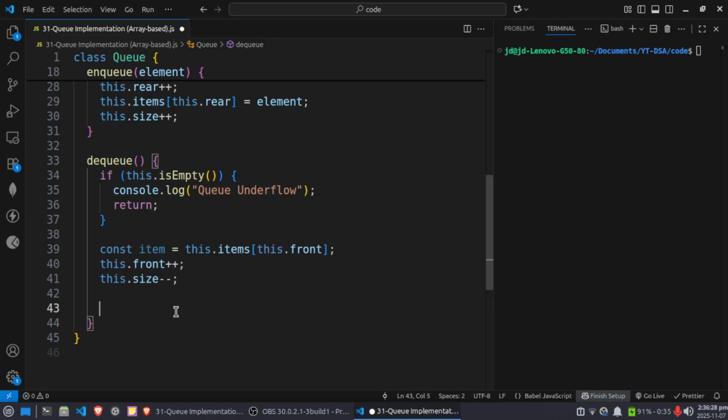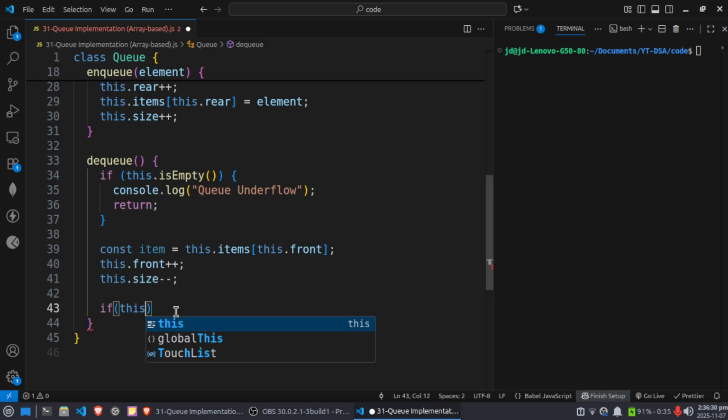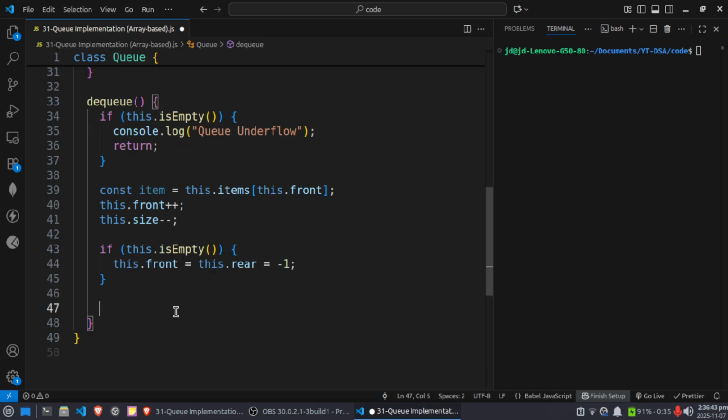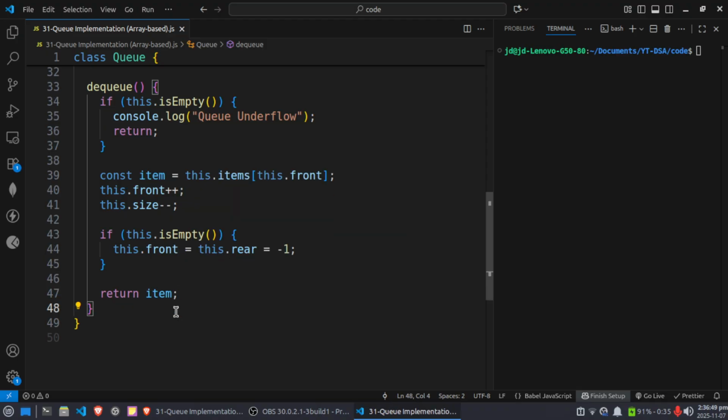And check if the queue is completely empty after removing this element, then make this.front equal to this.rear equal to -1, and in the last return this item that we just extracted from the array.